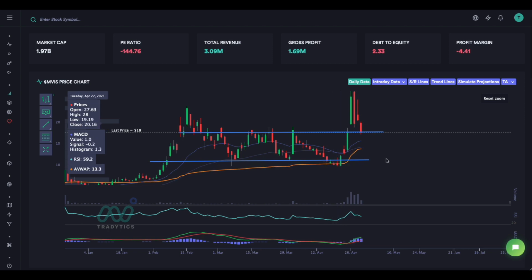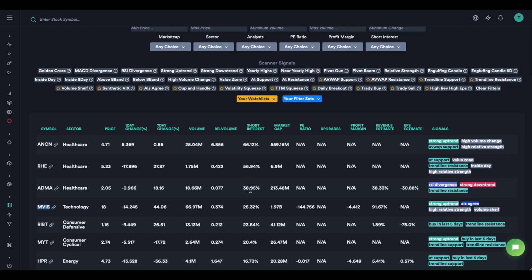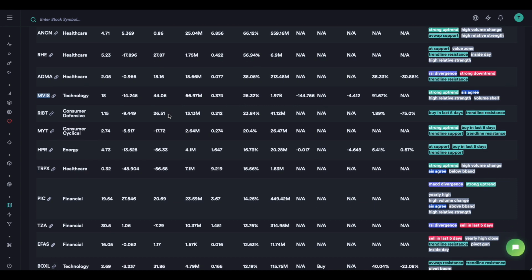So there are a bunch of signals here that you could have followed if you had looked at the price action, and you could have seen the high short interest. So you would have seen the high short interest, you would have gone to the chart, and you would have seen a bunch of things that are going in bull's favor even right now, and then you go in, and then let's say a week ago, you'll see all of those signals here as well. Let's see if we can find something else.